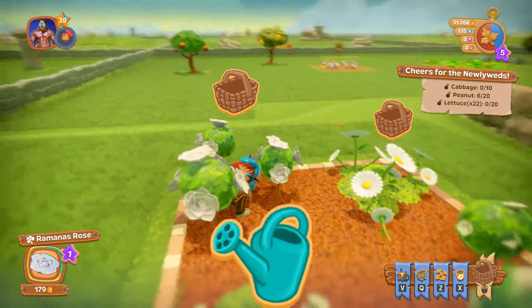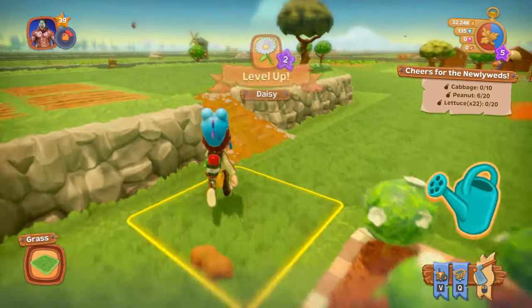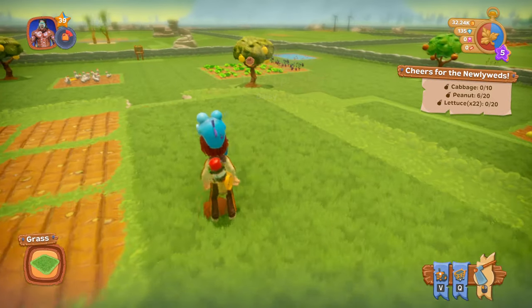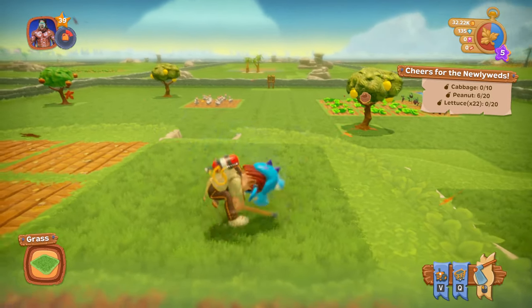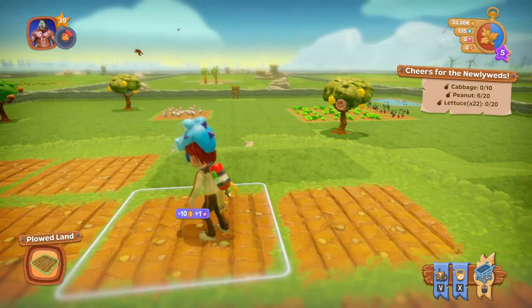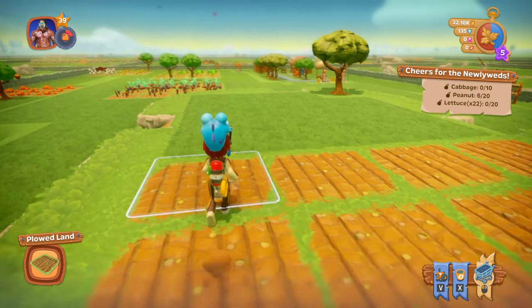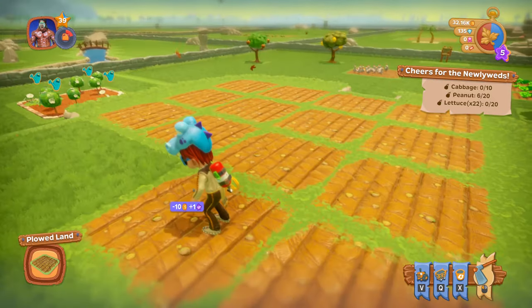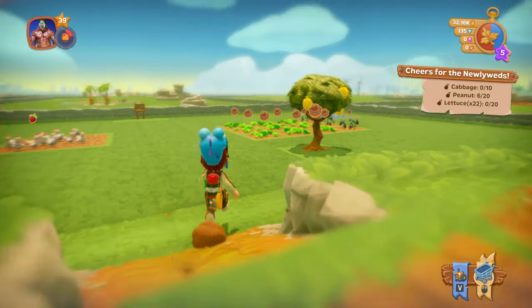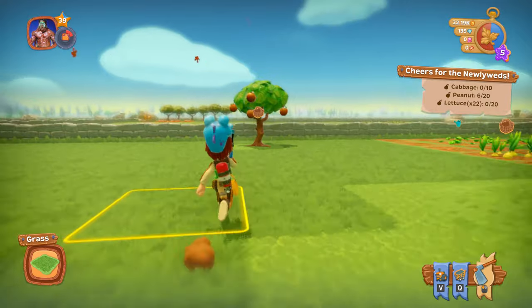We're going to need 12 more, 14 more. So let's just make this whole thing peanuts. That gives us 12. We'll still be shy, so we'll need two more spots. Just like that, and we'll add two more. These all need to be peanuts. We got a tree here we can harvest. We got one over here we can harvest.